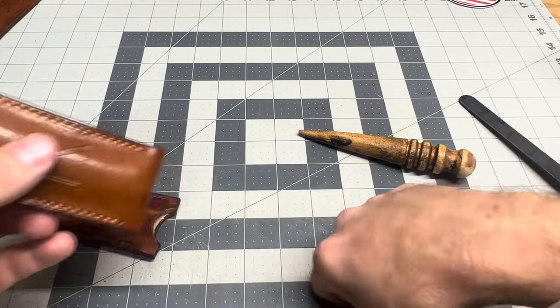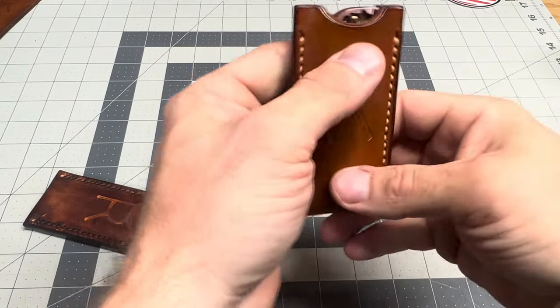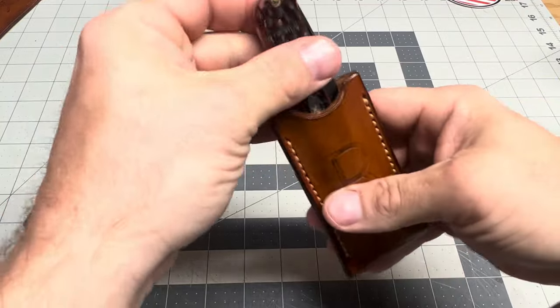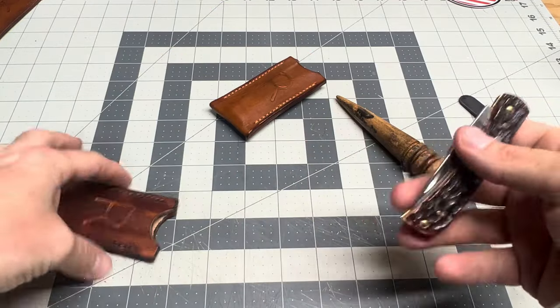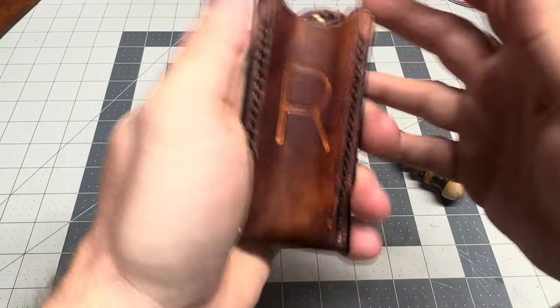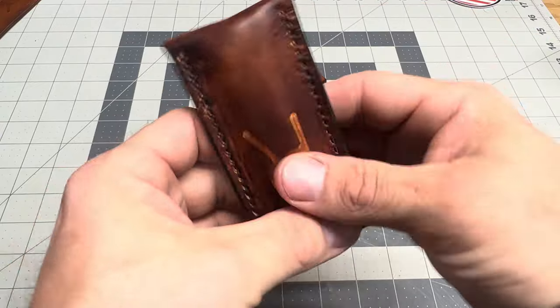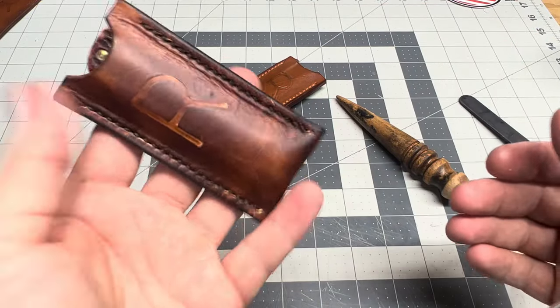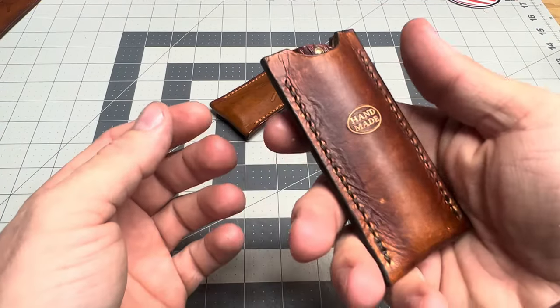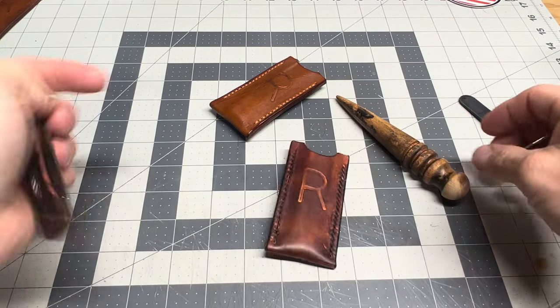Whoop! See? This one actually had a bigger knife in, so this one's loose a little bit. But it should be good to go. This one is perfect for a sod buster. So, when are y'all going to get a sod buster slip? And there you go. There you go. All right.